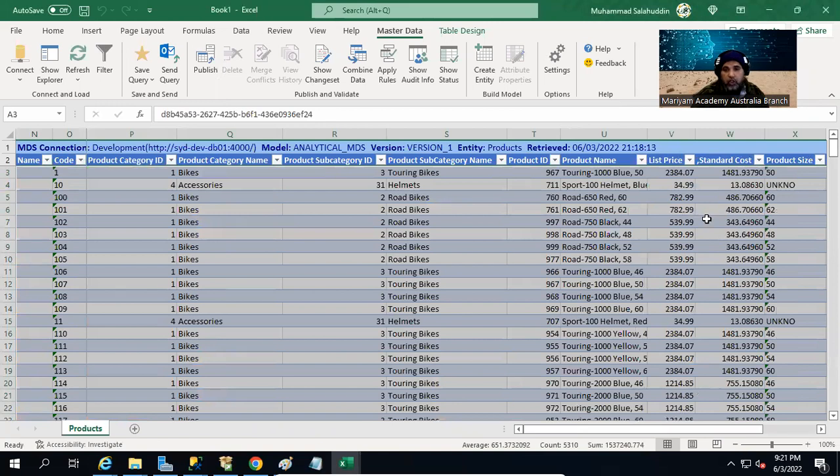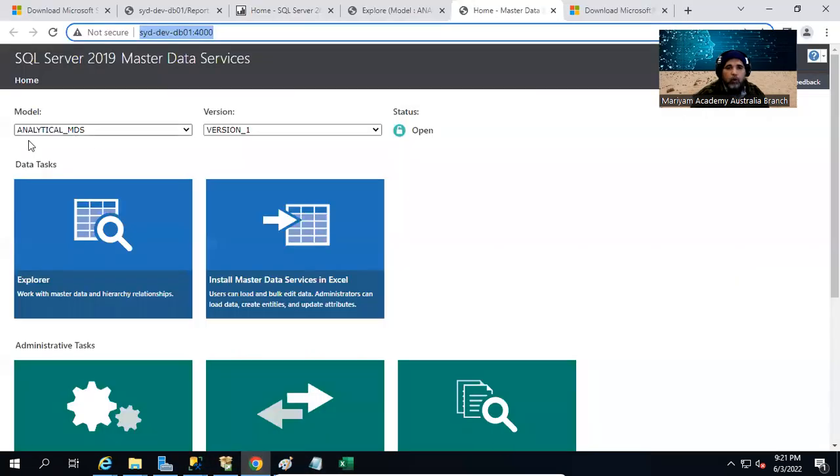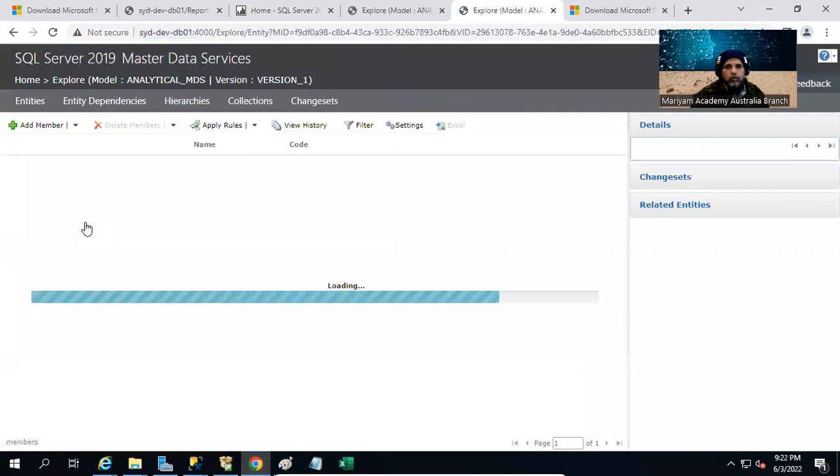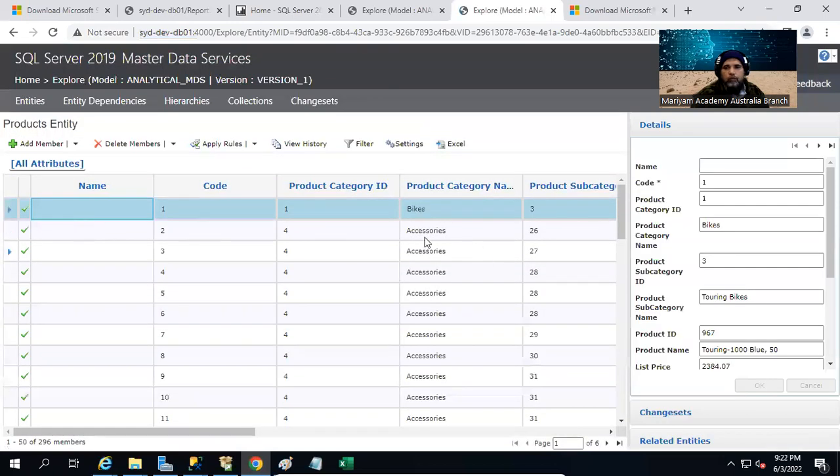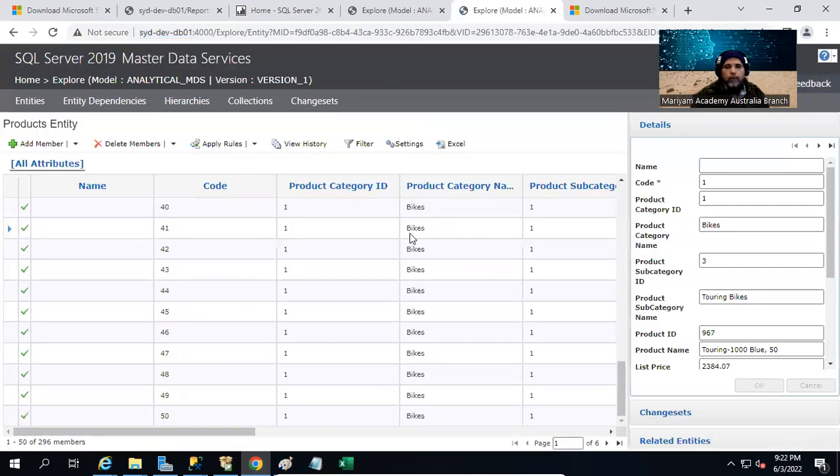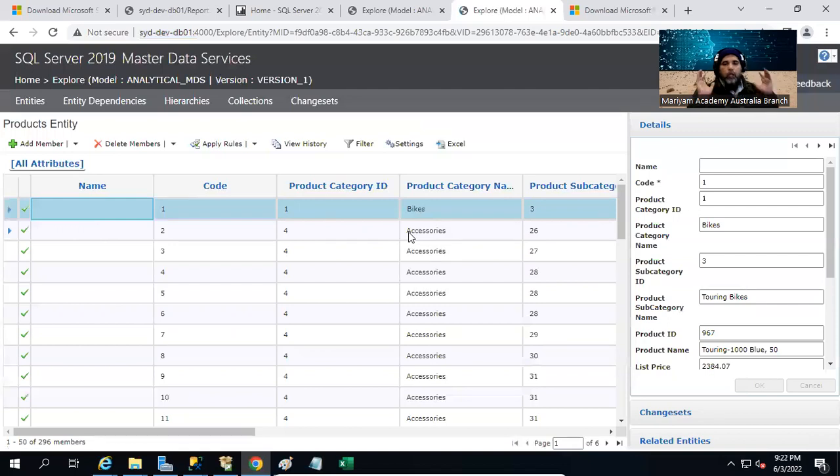The color has been changed, and now if we go back, there we go. Congratulations, we have published our first entity with the standard list of values. Now you can see it's only the people who have access who can change or update or delete or insert the information, and then the rest of the organization can read that data, which is really great.